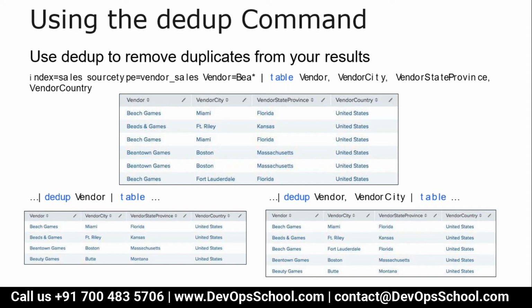So here Beach Games Miami is there, and Beach Games, so here Beach Game was removed, but if you do the second one also, here it has not been removed, on the right side. So that way you can also play with it. So the dedupe command is basically used to remove the duplicate values from your search results. So you can use this one.